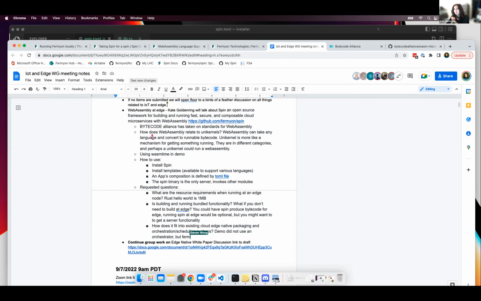Crustlet's objective was to enable running WebAssembly on Kubernetes just as you would containers. So effectively the only change in the workflow of an operator would be in the pod spec. The OCI image for your container would instead point to a WebAssembly module. The Open Container Initiative, I think that's what it stands for, made it so that it doesn't just have to be containers that are referenced from these OCI URLs. Instead, we could also package a WebAssembly module as an OCI image. And that's how Crustlet worked.